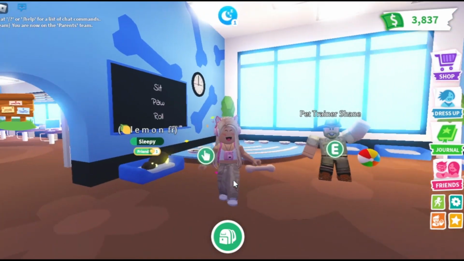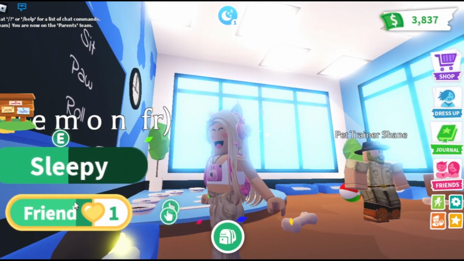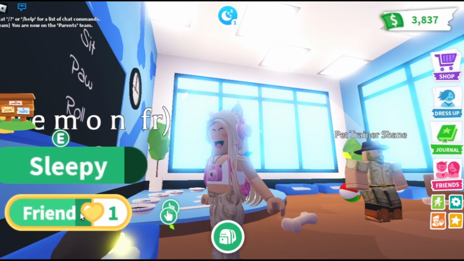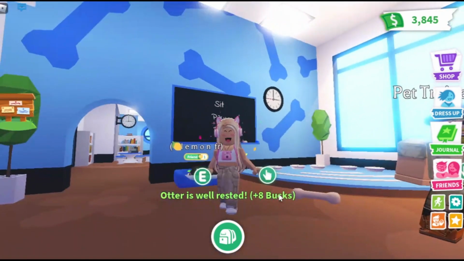Okay, so I've come in the school to put my otter to sleep, and if we look very closely, when we are done with our first task, this friendship bar should go up. As you can see, it did go up, and we got $8 for it as well.